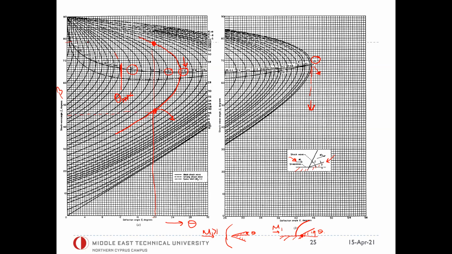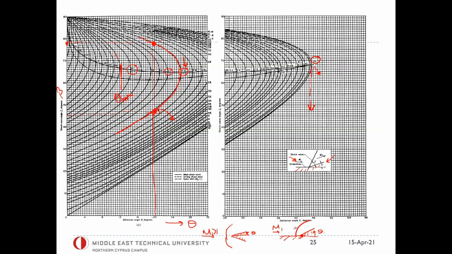And the upper solution to the equation gives a much higher angle of beta, which is almost 80 degrees. Of course, since the shock wave angle is much higher, it's a much stronger shock wave. So that's why we call the solution at the top the strong shock solution, and the solution at the bottom the weak shock solution. And mostly in supersonic flow problems, we generally observe weak shock solutions.